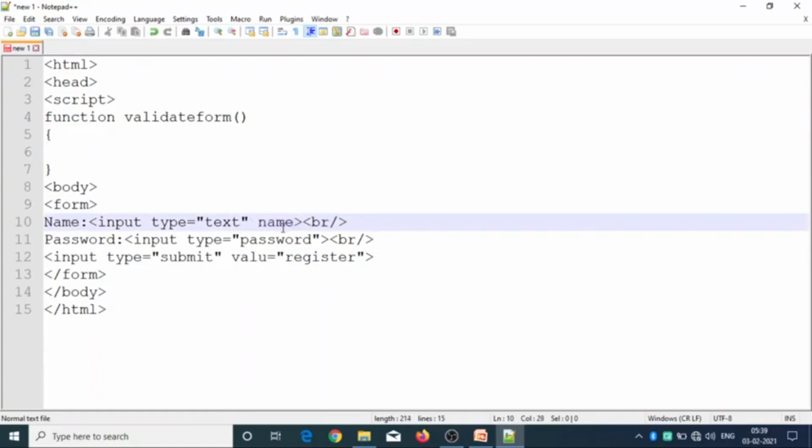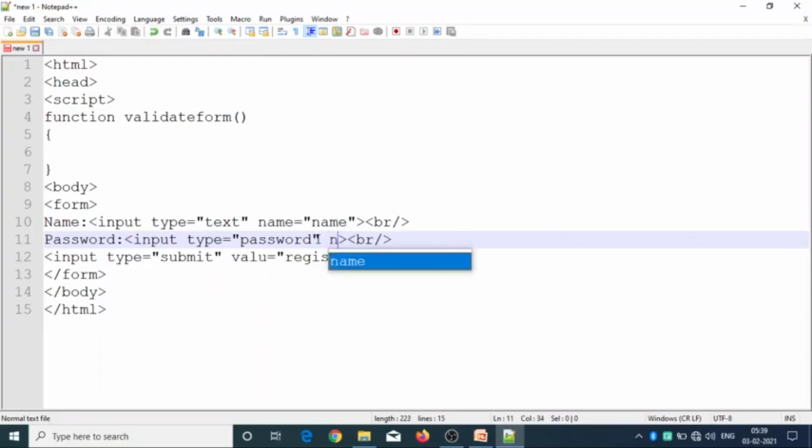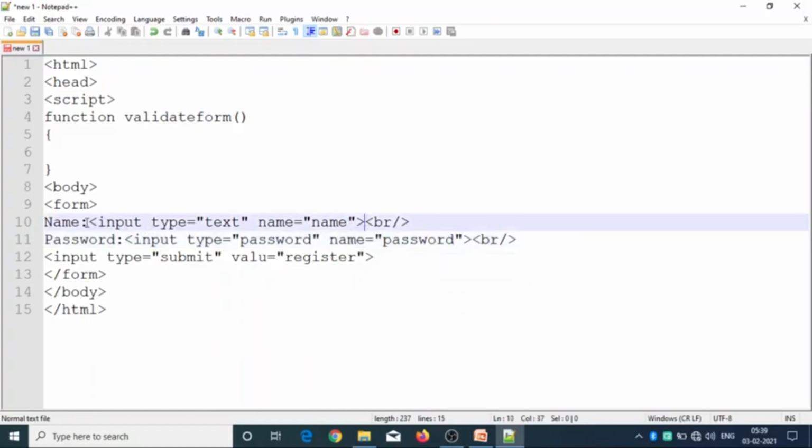So, starting the function to validate the form. To validate the form means, what are we validating here? Name and password, right? So these two fields we have to refer to here. To refer to these two fields, we have to give a name for them.